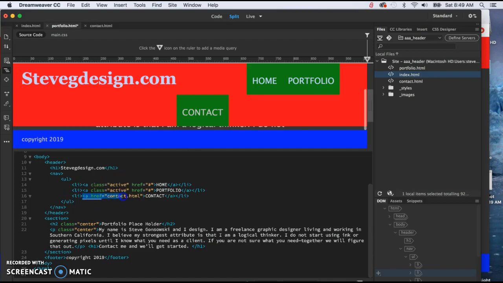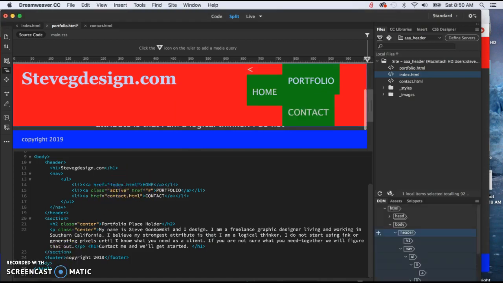So as a starter, I'll just copy this, paste it in here, and then we'll change this so that it reads index HTML. And it looks like something's wrong with the code here. Oh yeah, too many brackets over here.